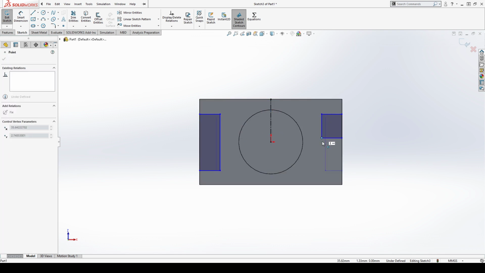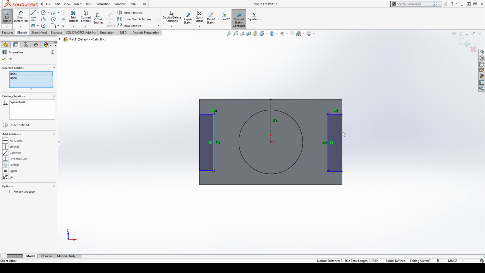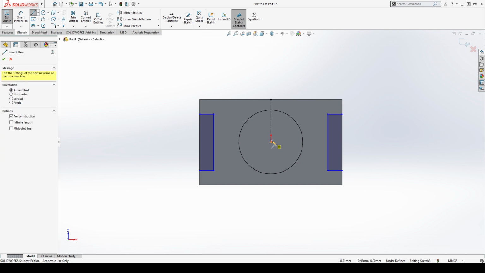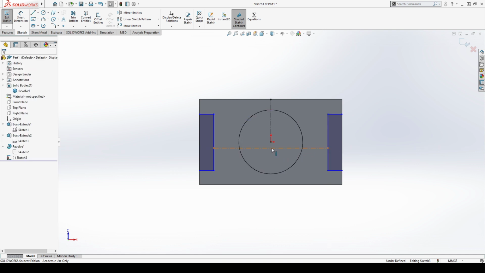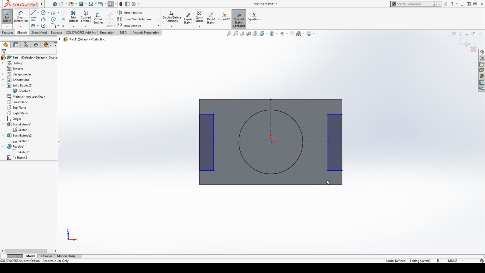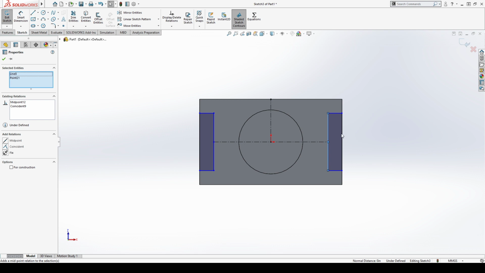So whatever I do to this line here, in terms of dragging it around, it'll be the same. Also going to make these two equal. Might as well add in a center line, going from here to here. Snag that midpoint, click it on there, make coincident, make that point the midpoint of that line.